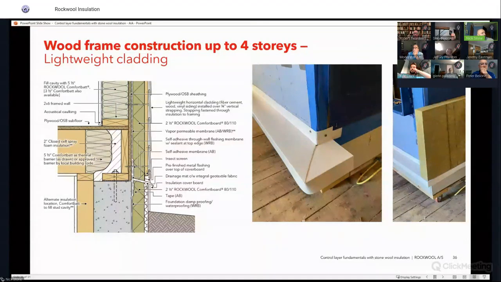For that below grade application, we always want to make sure we have a waterproofer up against the concrete. We're going to have our Comfortboard 80 out here at this foundation level. Obviously different codes are going to specify different thicknesses. But one thing to look for is with Rockwool, we can stucco over the Rockwool product on the outside, but it does need a layer of wire lath out here at this location in order to stucco over. So we want to be checking on those items there.